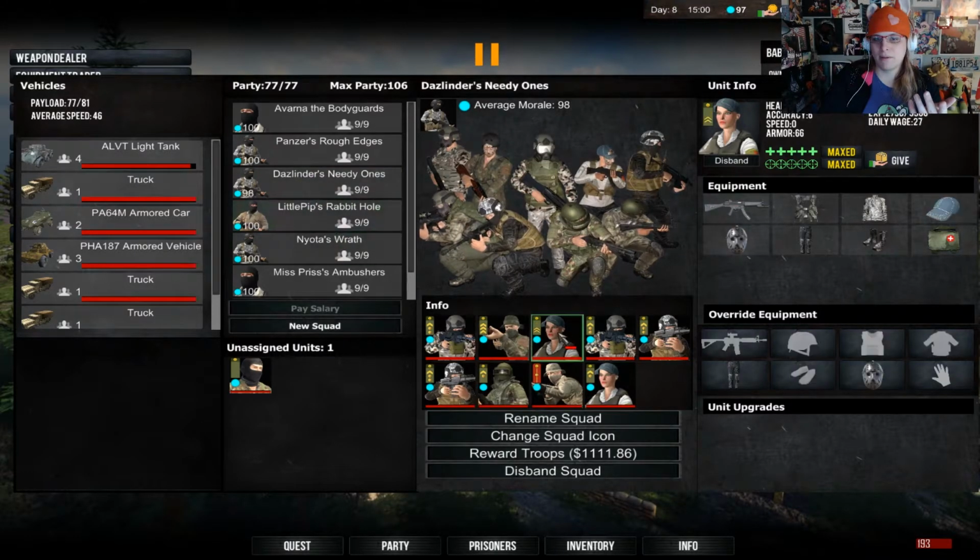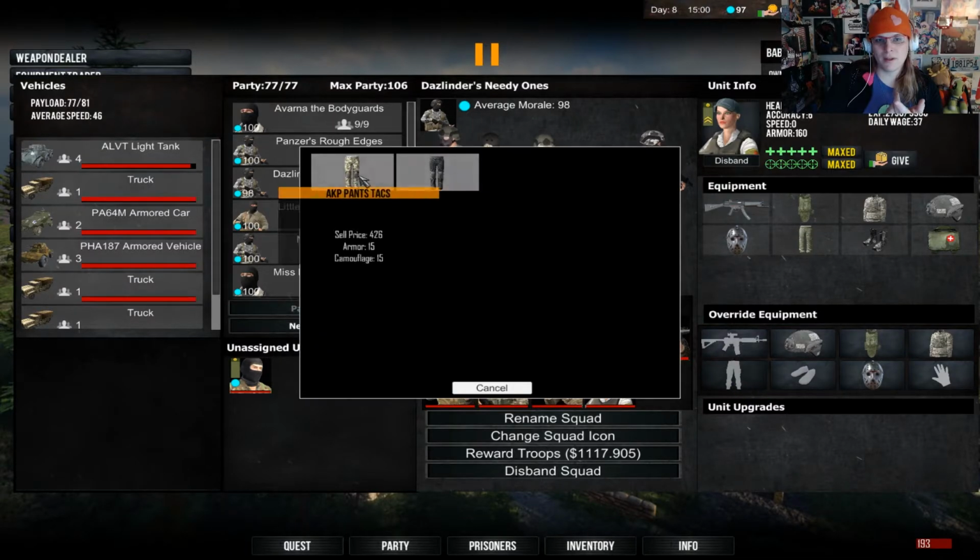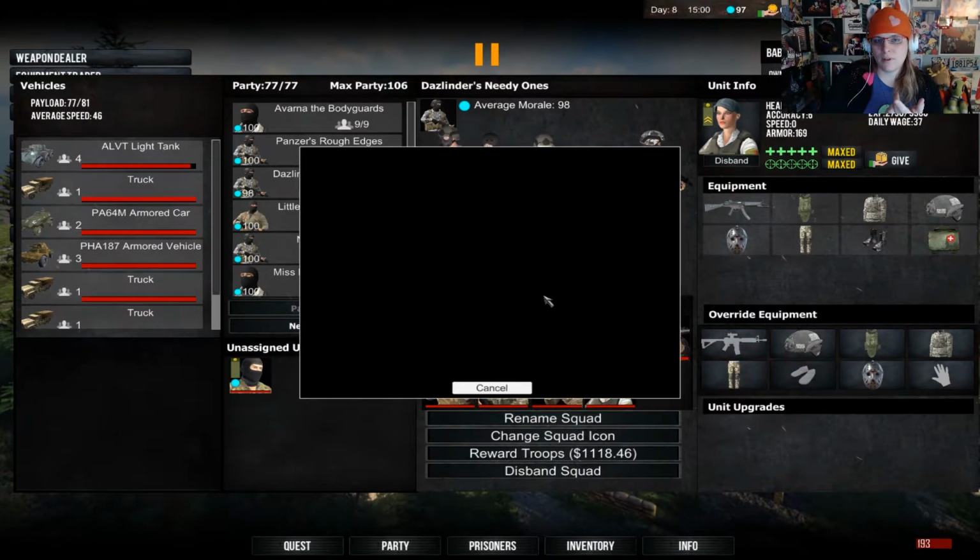This new medic. There she is. So we're going to give her a helmet, and you can see up here on the screen, even though her picture doesn't change, here she is. The helmet changes on her character model. So what they're wearing on their character model is actually what they're equipped with. And it works out rather beautifully.